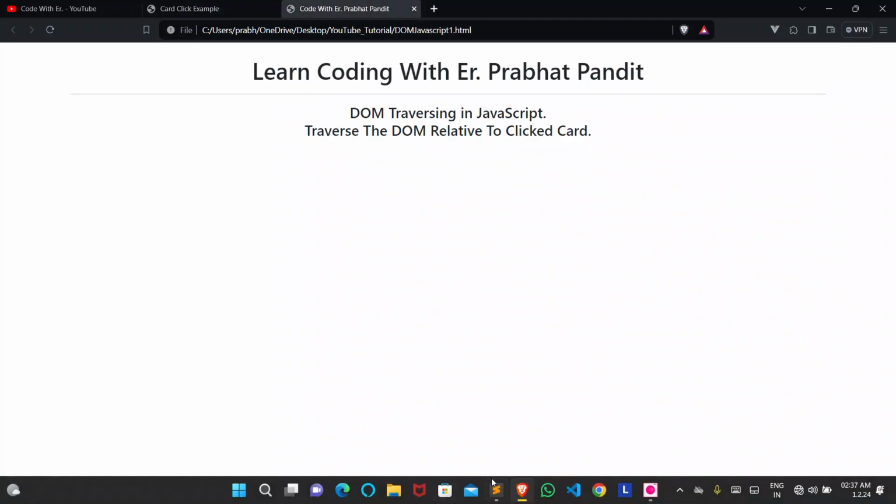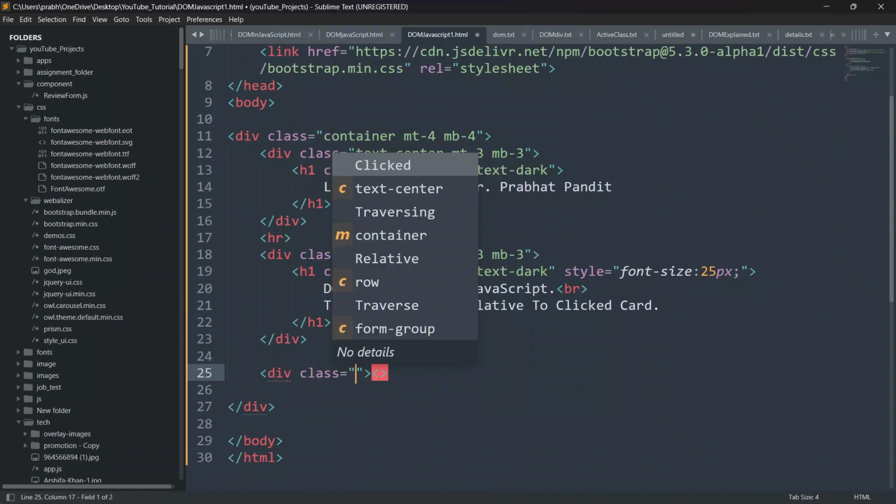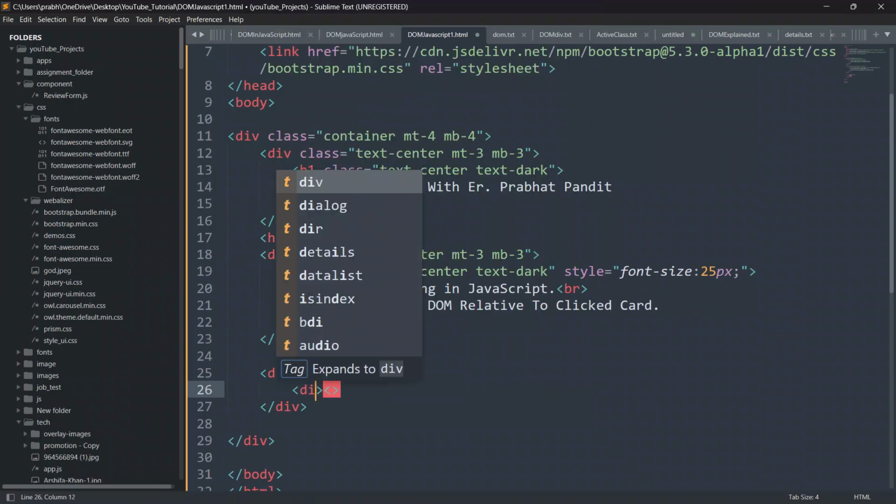Go to the code again, and below this div I'm going to create another div. Create a div and give the class as row. Close this div first, and inside it create another div.